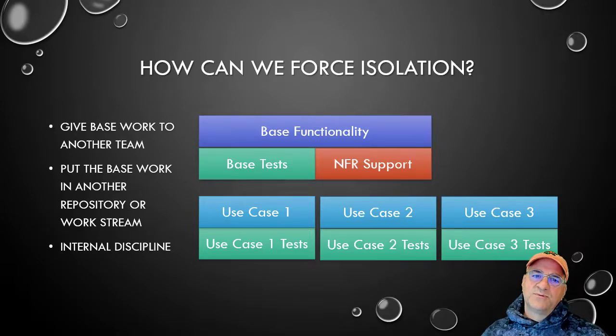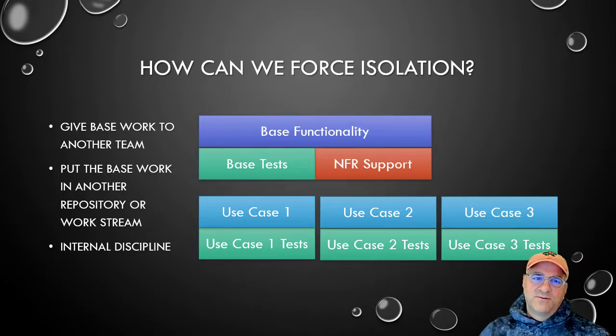And again, the reason we want to force this isolation is we want to know where we're really at. We want to know where the progress really is. We don't want to mash the tests together and all the requirements of use case one and the base functionality. Sometimes we do that because we're like, wow, without a use case, we don't know what this base functionality will look like. And I get that, so that creates communication. But what we don't want to do is commingle the concerns. Then we can't assign it out and we can't see where we're at.